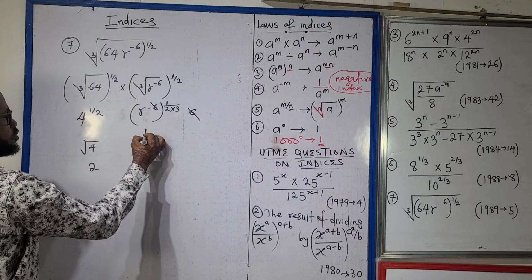Okay, the LCM here is x plus 1 all raised to the power half. In x plus 1 all raised to the power half, that will be 1. 1 times x minus 1 in x plus 1 raised to the power half times this. So you're looking at, let's say, x plus 1 raised to the power half times x plus 1 raised to the power half. You know why? 1 in x plus 1 raised to the power half is going to give you x plus 1 raised to the power half times this.